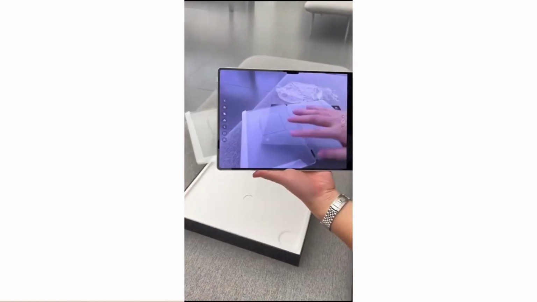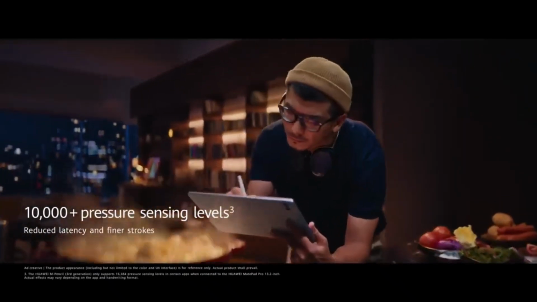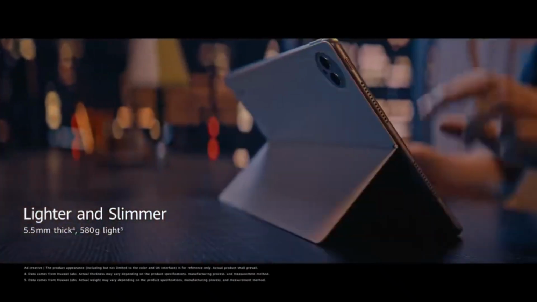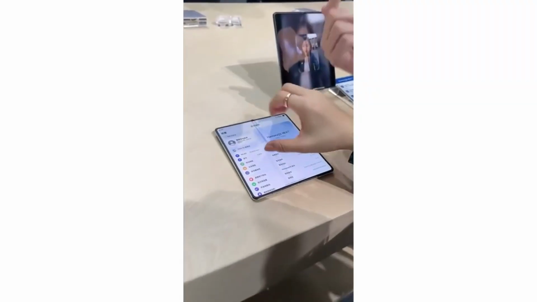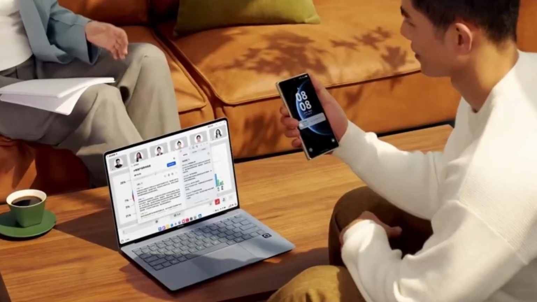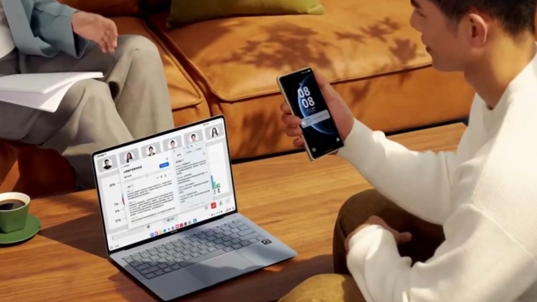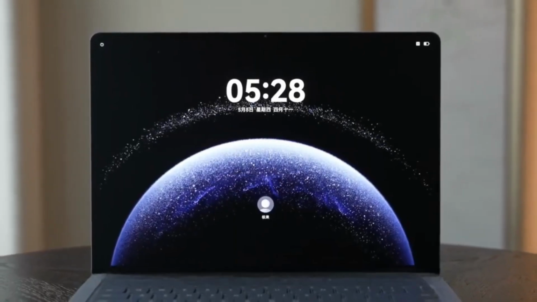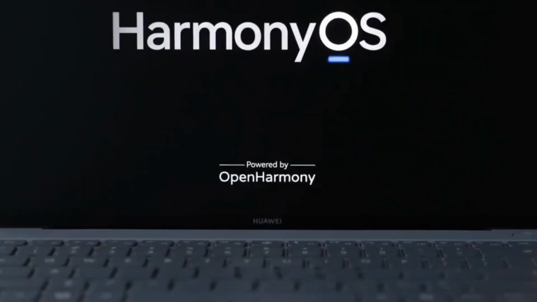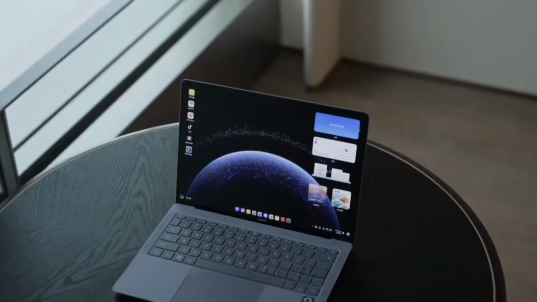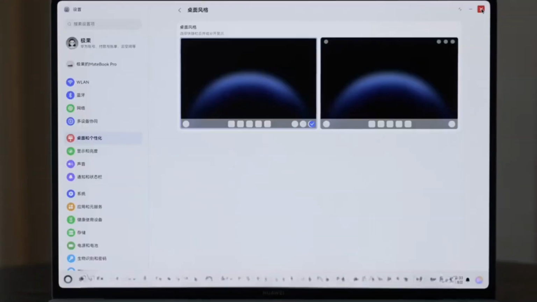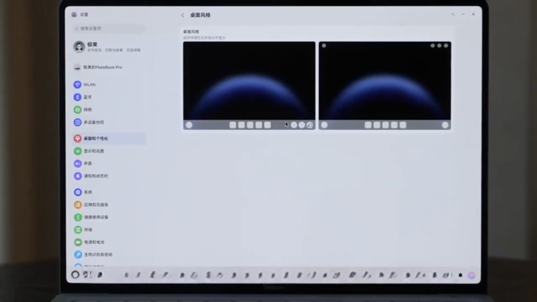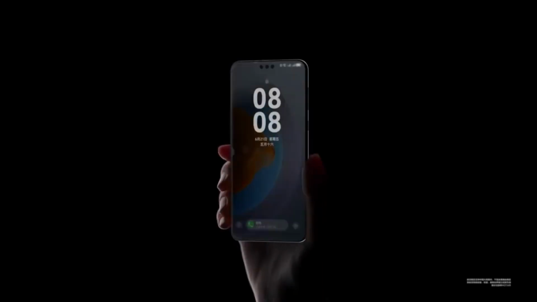So, what exactly does the poster reveal? The image shows a device that perfectly matches the rumors we've been hearing over the past few months. The MateBook Fold Ultimate features a large foldable touchscreen, and when fully opened, it resembles a wide 16:10 display. When folded, it turns into a much more compact, ultra-portable device. The design is sleek and modern, giving off the premium vibes you'd expect from Huawei's top-tier products.